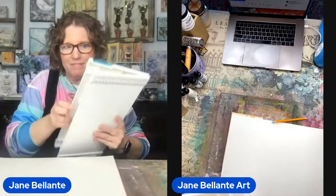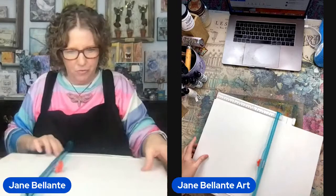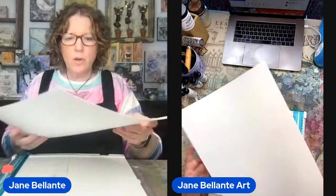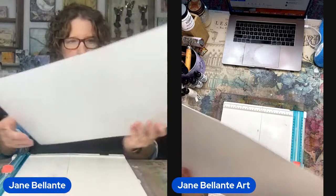This is a scoreboard. It isn't necessary, but it sure makes it a whole lot easier for your papers to fold. So I just line it up with one of the scoring places. Line up my mark. And I'm just going to score it all the way down. And so it's way easier to fold them because I put a score line in there. See, super easy. I don't know what way this is going to bend, so I'm just going to fold it both sides.